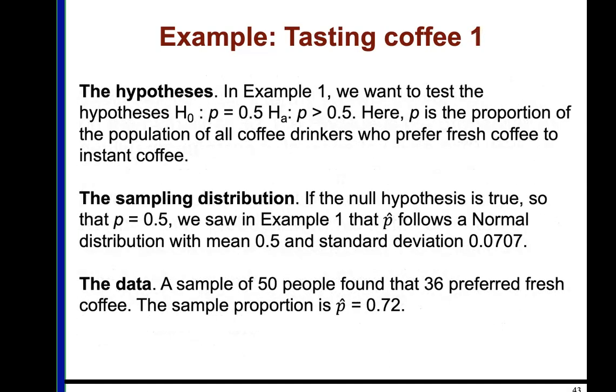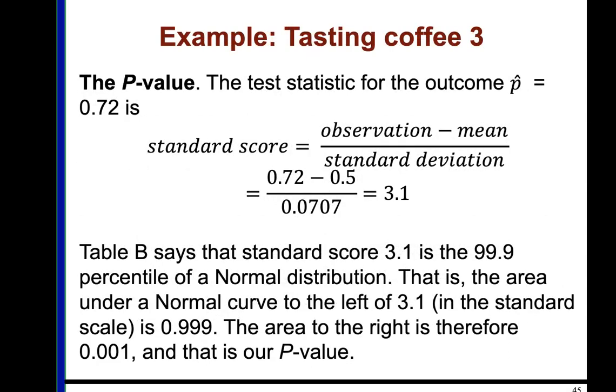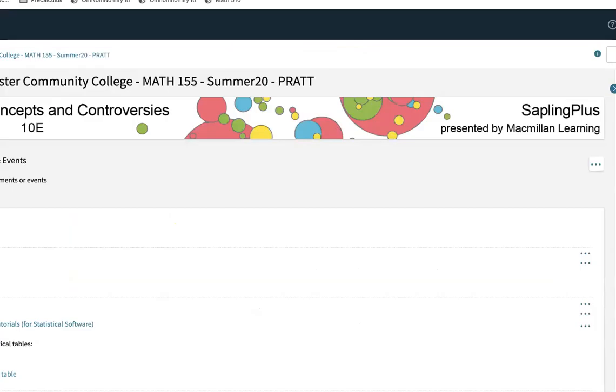So when you do this hypothesis test in Crunch It, what's happening is, I've lost my place. What's happening is you're calculating the number of standard deviations away from the mean. There we go. So you're getting your standard score. Crunch It is going to give this to you as an output, but the way it was calculated was by taking the observation, subtracting the mean, and dividing by the standard deviation. And so that standard score is reported in Crunch It as the test statistic.